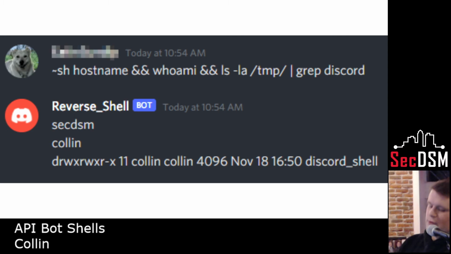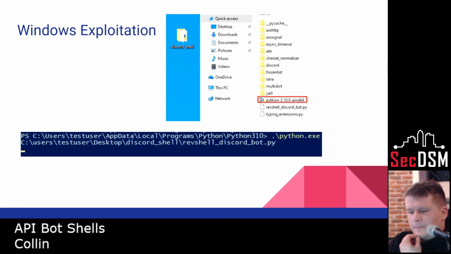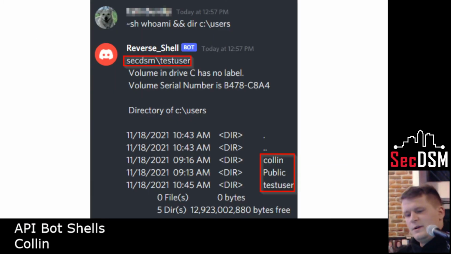I know I'm moving through this talk a little bit fast. So, Windows exploitation. I don't think there were any huge roadblocks with Windows. It was the same idea. It needed a lot of dependencies. I expected Windows AV to be an issue. It was not. I think you're going to deal with issues with Python. Particularly in my case, I used Python to install it. It could be noisy if you're watching for it. If not, this is pretty cool. Maybe users use Python, I don't know. Once again, though, I'm on the box executing as a non-root, non-administrator user.